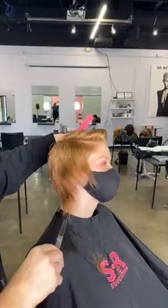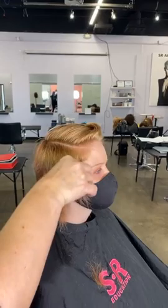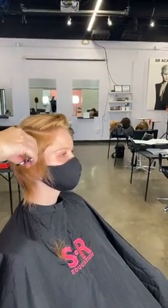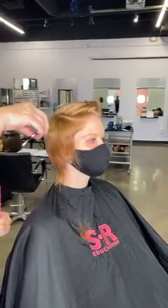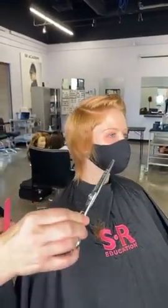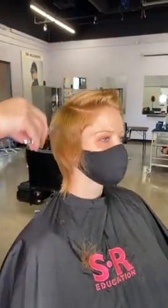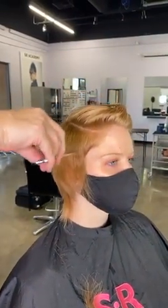Right. I'm going to come through now and just start to use the tips of my scissors and take a little bit of this density out using a slicing technique. And I'm just opening and closing my scissors a very, very small amount. So it's like I'm stroking the hair.